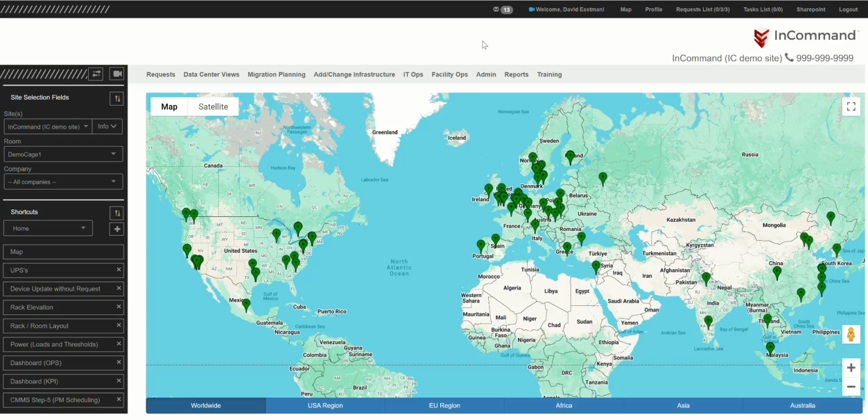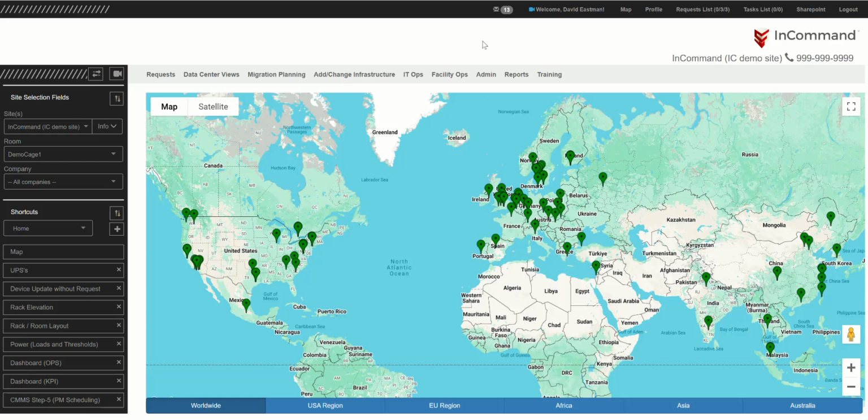Today's session demonstrates InCommand's Service Vendor Agreement tracking feature. This feature enables the data center operator to track third-party service vendors and their respective agreements. The data maintained on each agreement include the agreement name, its start date, renewal date, annual cost, the assets covered by the agreement, and more.